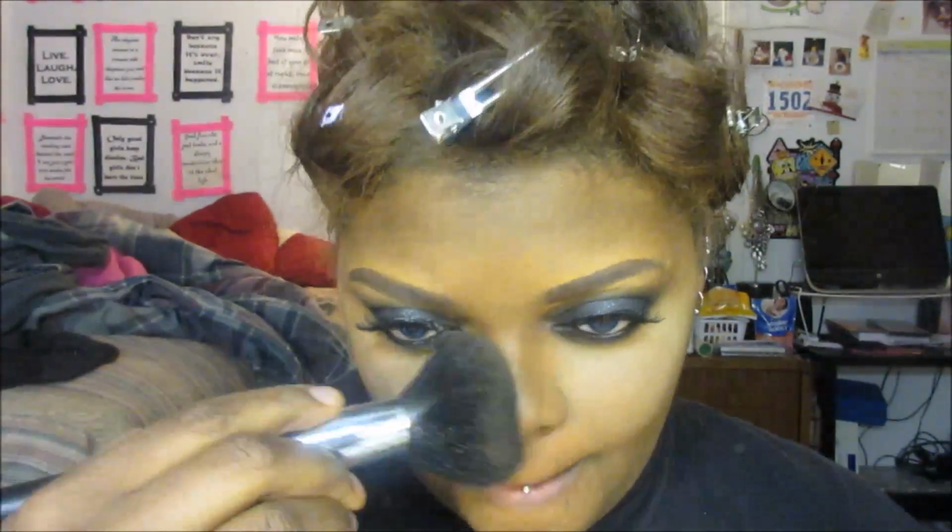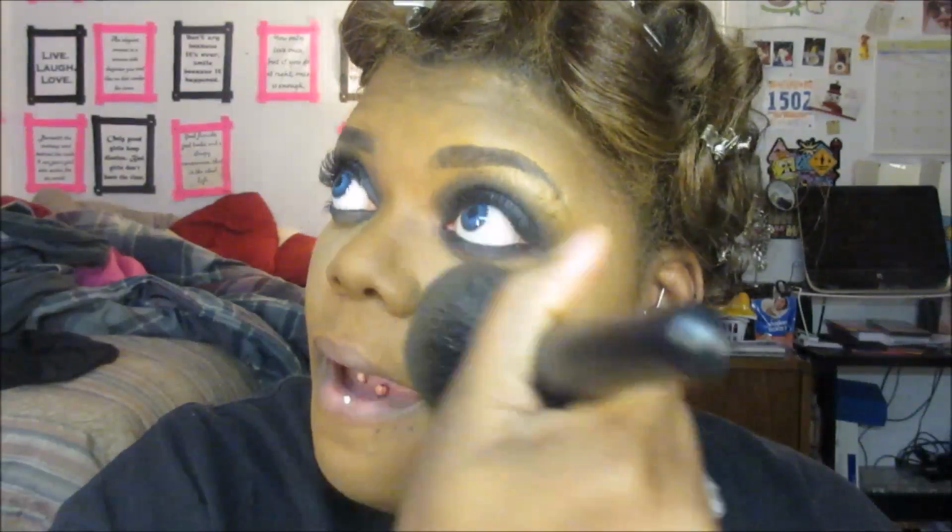Okay, now with this powder, I'm going to dust off the rest of that powder, and you see how bright it made my under eye. So I'm going to go ahead with my Makeup Forever Duo Matte Powder, and I'm going to powder my whole face, including the under eye area. I'm not going to pile it on, but put a couple layers under my under eye because it was really, really stark bright. And yeah, that NYX powder is not a joke, so we'll see. And you can see me powdering, and I'm adding more under my under eye area just to even and balance it out because it's a little off balance right now.